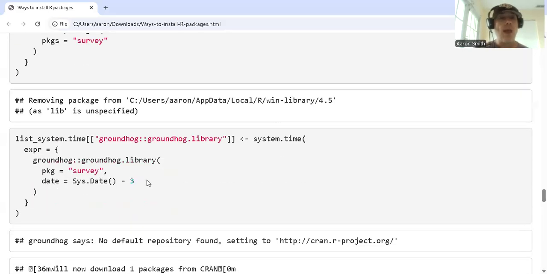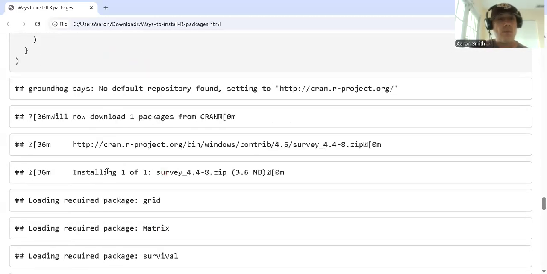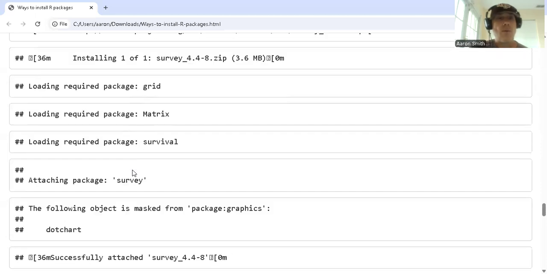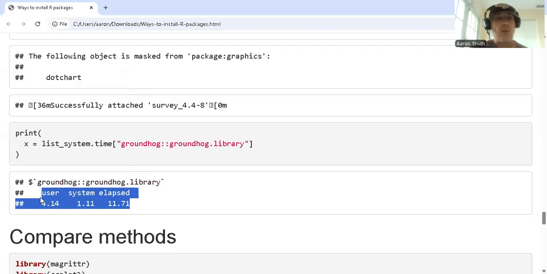All right, so let's run through this. I have to specify a date. The groundhog package does not like using today's date, so I just rolled it back 3 days. Boom, I've got that. And you notice that there really isn't a whole lot for me to put down. There weren't a whole lot of options with this one either. And you'll notice it takes much longer for this, but it's set up to do more for us.